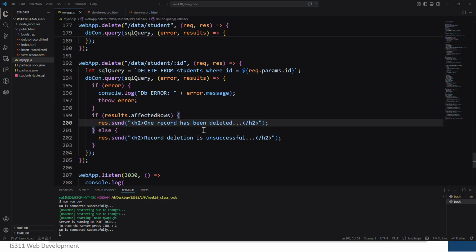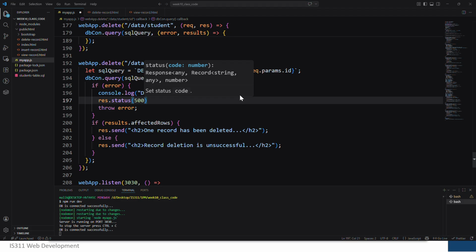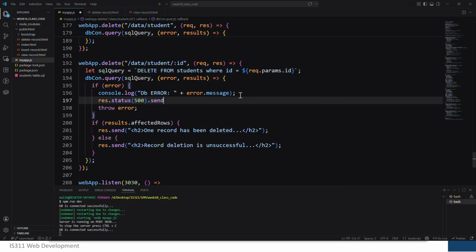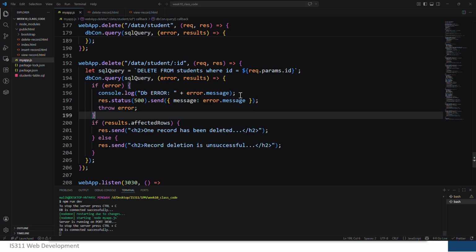Okay, so we come back here, and then here we say response.status, that is 500, and then we say send, and then we send a message. We say message, and then we say error.message. So we are sending that error message here.